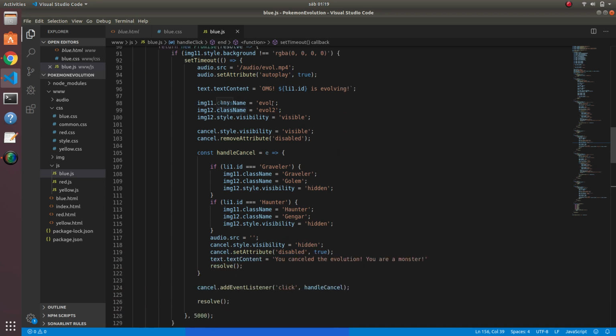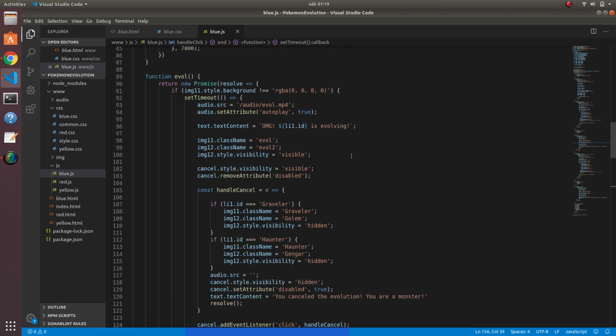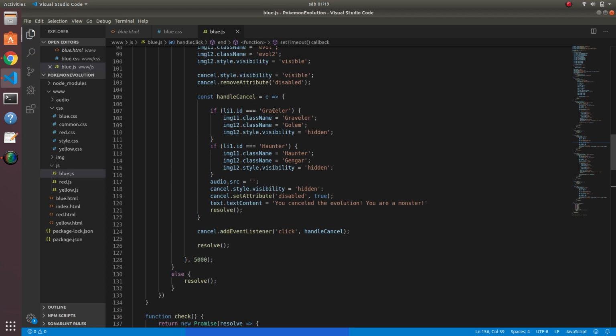So we change the class names to evolve and evolve2. We have the animation of the evolution like in the previous project, and the second image is going to be visible, and the B button is going to be visible, and we are going to add an event to the cancel button, to the B button.